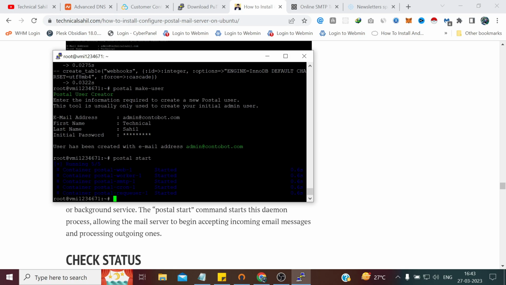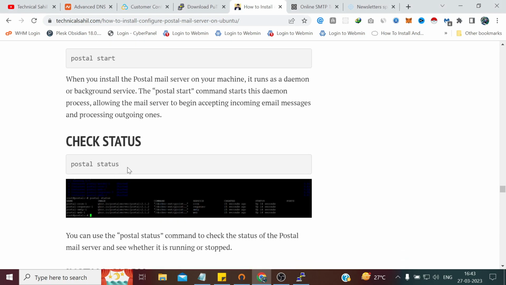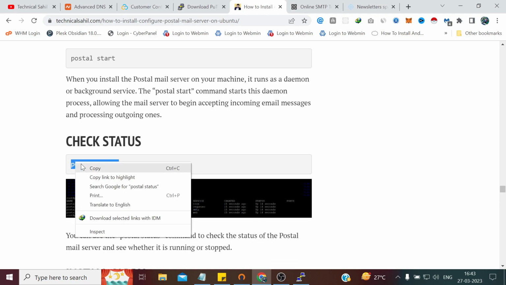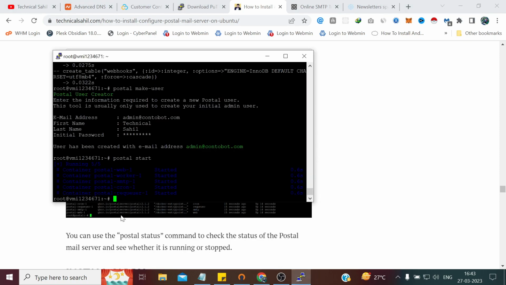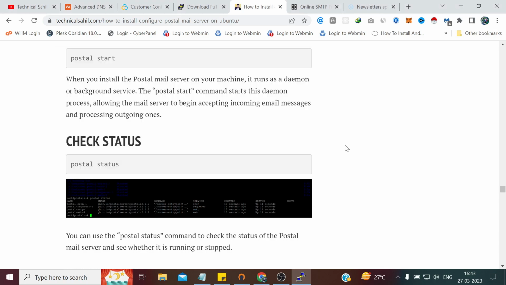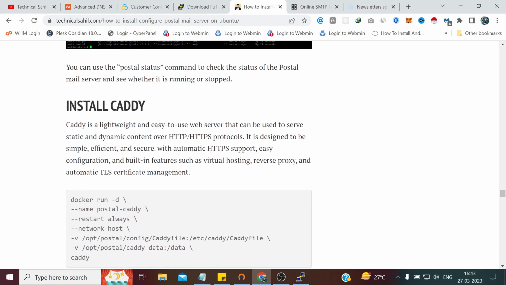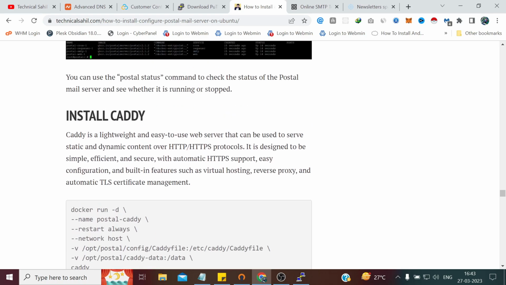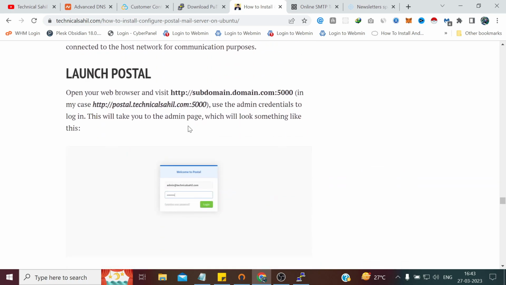Yeah, it's all good, it's all running, and if again we want to re-verify this thing, we can check the postal status. It will tell the uptime if the service is up. Yeah, the service is up and it's completely fine. Now caddy we can leave, it's for the https, we'll see later.